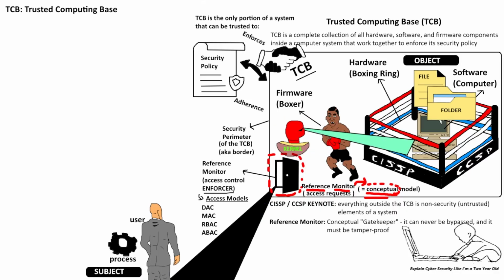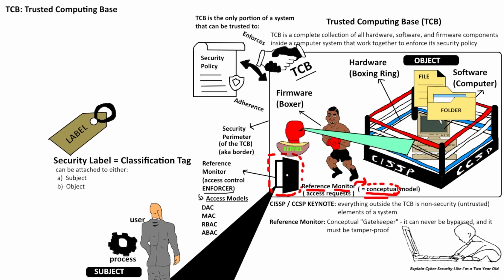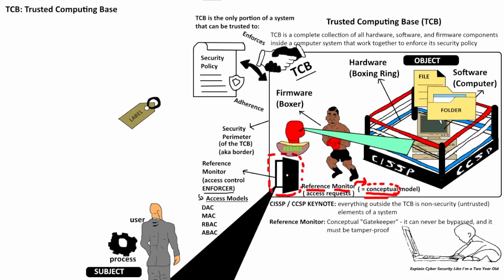Now, without going into too much detail about access controls, I do want to go over some terminologies, starting with a label. And you can think of a label as a classification tag that can be applied to either the subject or the object, or both. And it is usually permanent in that it defines a certain security level or clearance. And you'll commonly see this used in mandatory access controls, which you can learn more about in the video I referenced earlier about access controls. But for the purposes of this video, just know that labels can be applied to both the subject and the object, and that they are usually permanent.